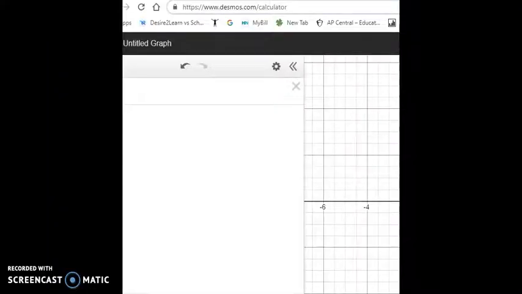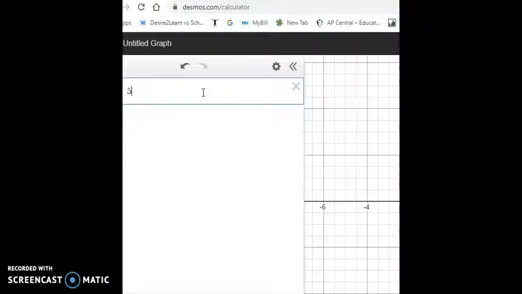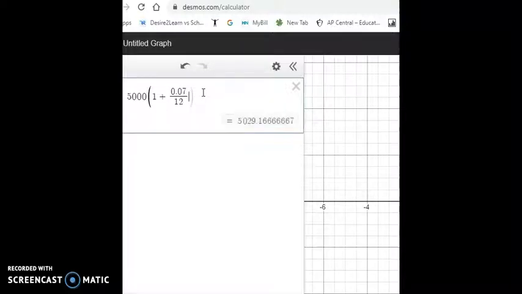A lot of times these calculations can be done at Desmos.com. I know I'm a huge fan of this website, and we typically would go here to graph functions, but it really works well just as a one-line graphing or scientific calculator. If I just type this in the way we had before, I will get the same answer. Let me just show you how fluid this goes. I'll use the caret key to access the exponent, and then that's to the power of 60, I get the same answer. So don't forget that Desmos.com works really well as a calculator as well.